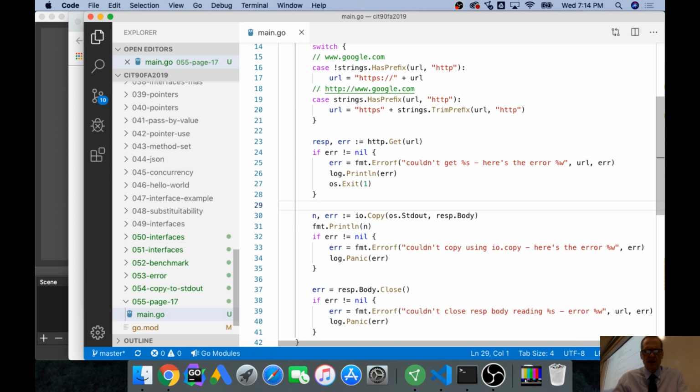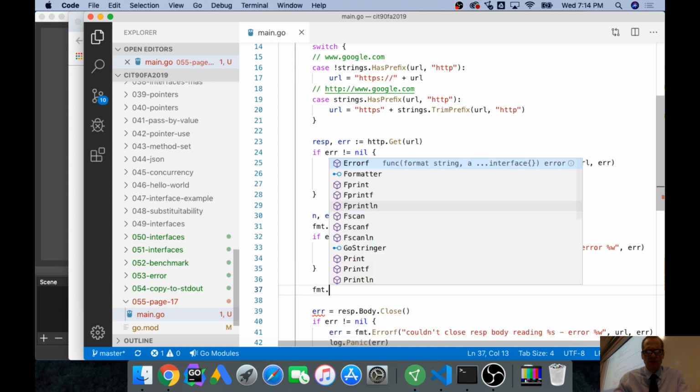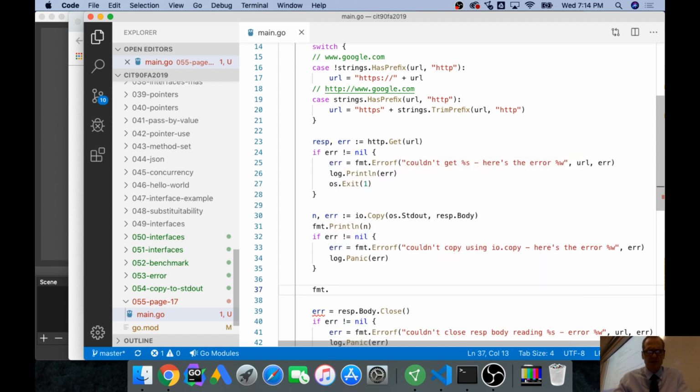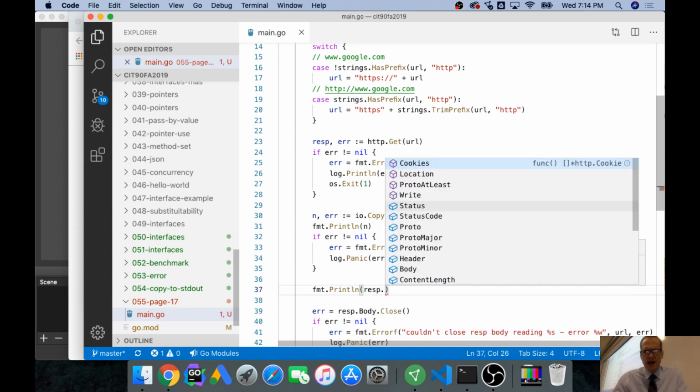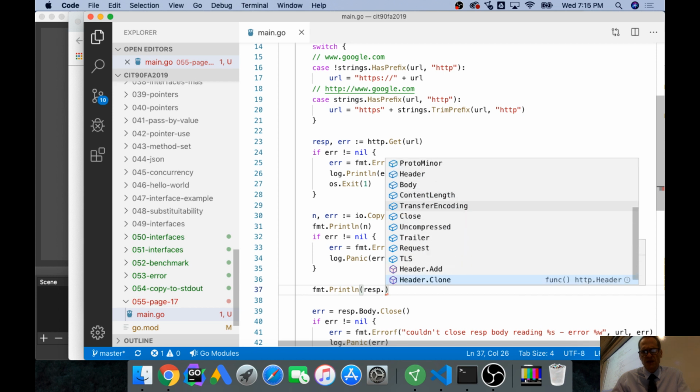So down here, we'll do fmt.Println, and we have response, and then we have status code. Cookies, location, status code, header, body, content length, transfer encoding, close, request.